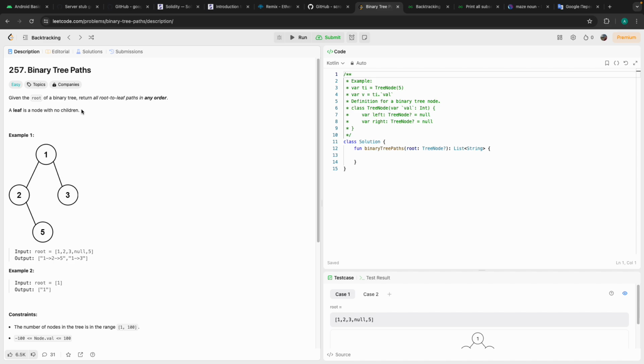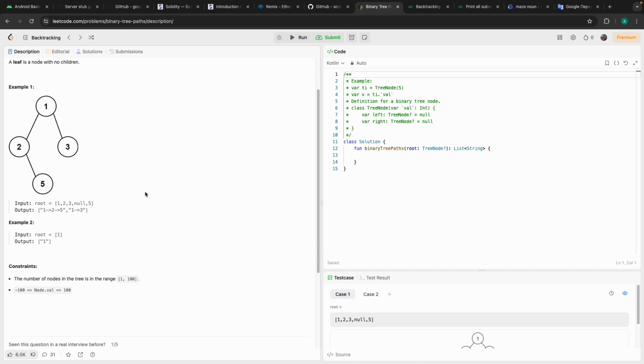Given the root of a binary tree, return all root-to-leaf paths in any order. A leaf is a node with no children. And we have an example: 1, 2, 5 and 1, 3.